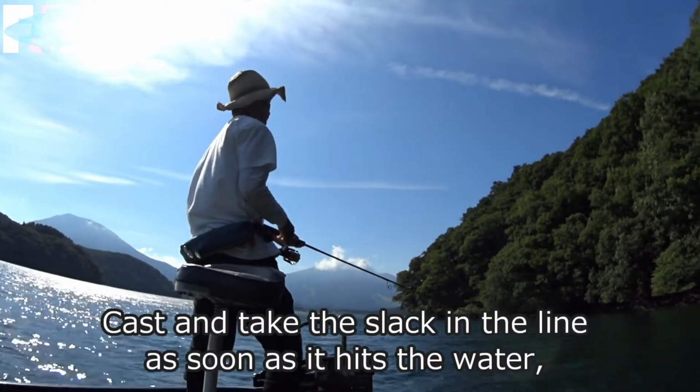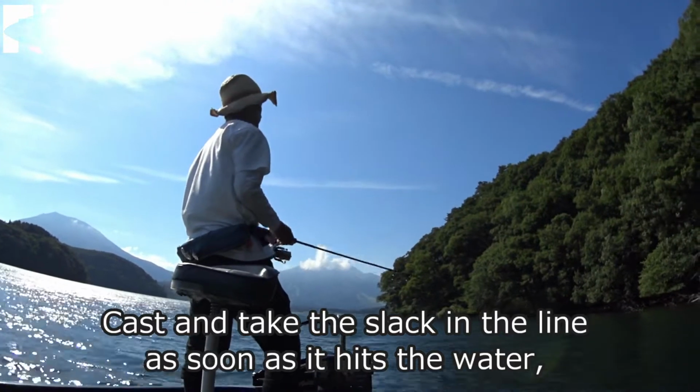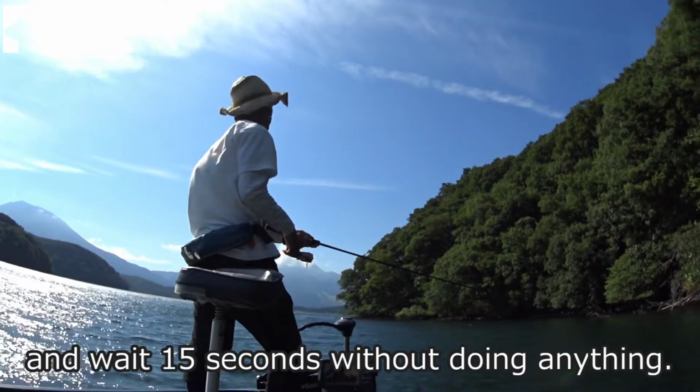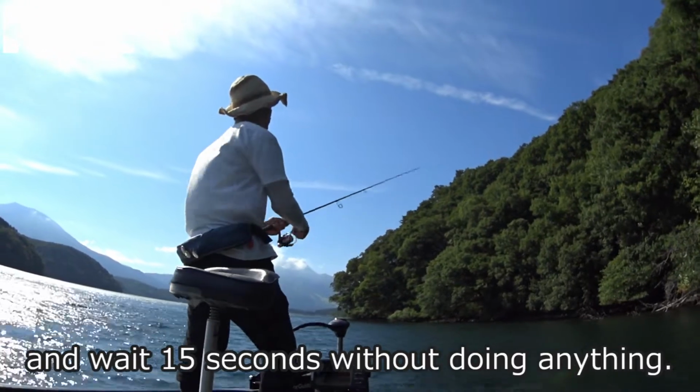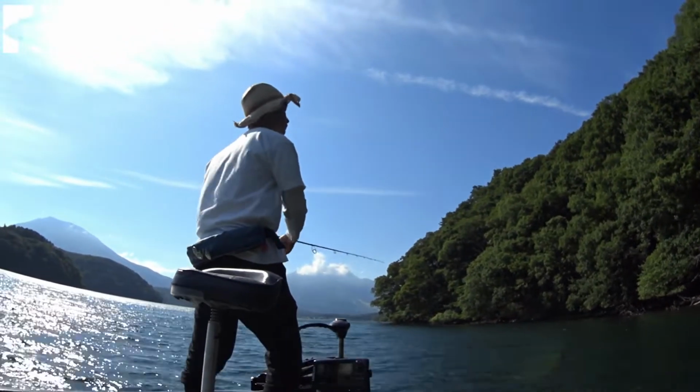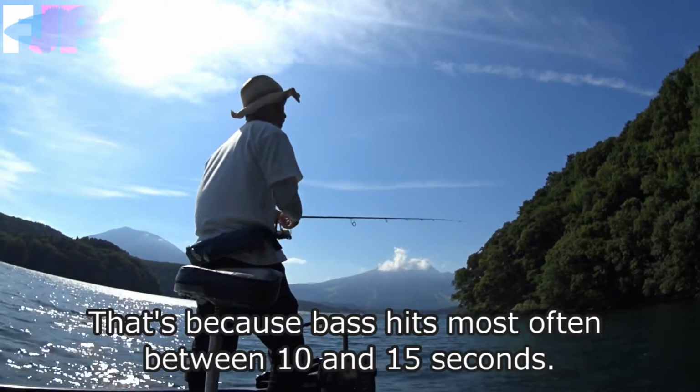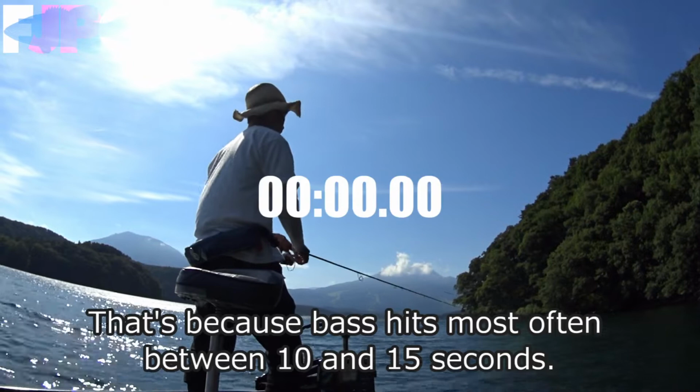Cast and take the slack in the line as soon as it hits the water, and wait 50 seconds without doing anything. That's because bass hits most often between 10 and 50 seconds.